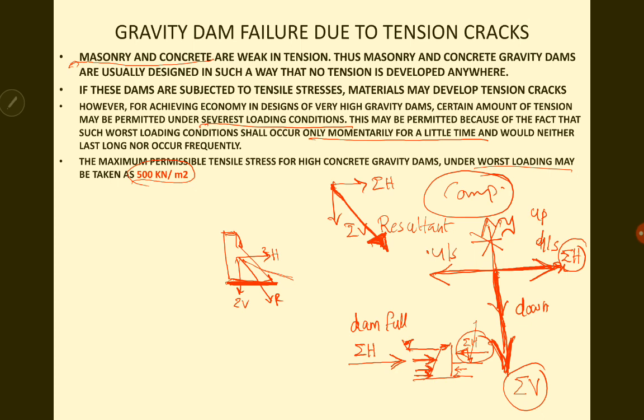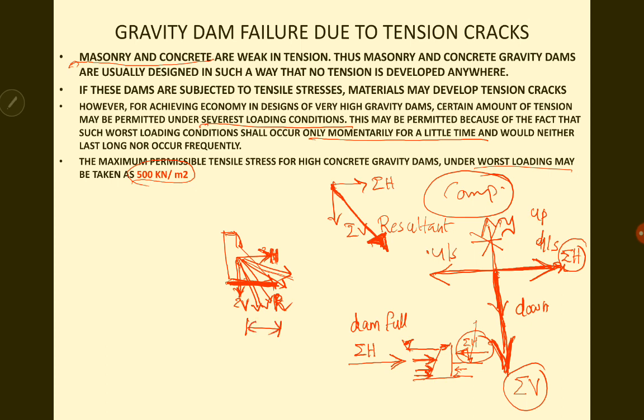Now, the exact location of the resultant is governed by the dominance of the vertical or the horizontal force. Where will the resultant R be? It is decided by either the dominance of H or V. Whichever is the higher force, the resultant will move towards that force. Now consider the case when the dam is full. In that case, the R value will have some direction or location, most probably in the base in this region.